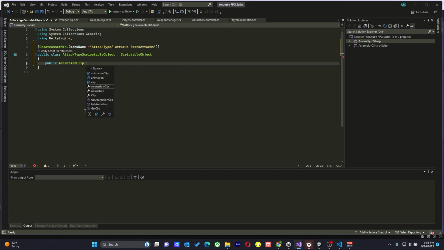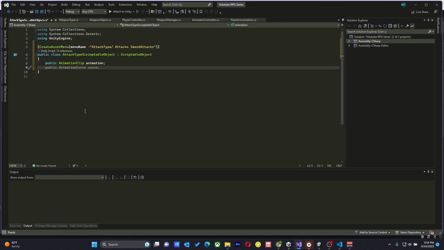animation clip. Then we're going to say animation, right? So that's the animation that we want to play. We've already set them up in there, but we need to just set them up in here so that we just pass the names to our animator controller. You'll see how that works.